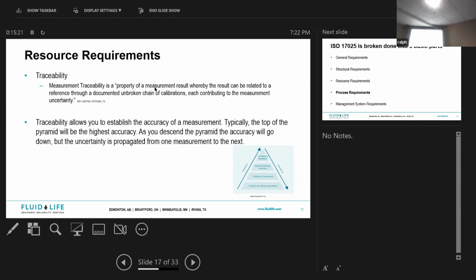So the biggest thing about traceability is that all uncertainties must be propagated from the highest standard down. If you have a standard and it says, this is this uncertainty, say for your calipers it's 10,000, and you go down and get the next one, that uncertainty is propagated to the next one because you can measure each again. It's kind of like making a ruler. If you have a ruler in a safe somewhere, and that's the golden standard of rulers, you make your ruler to that standard, where you're never going to quite make it exactly the same.